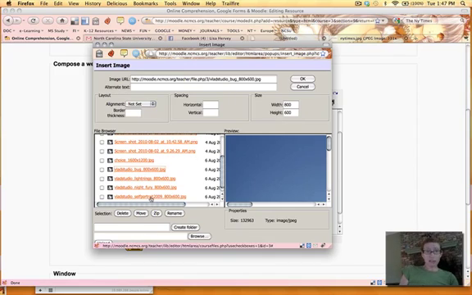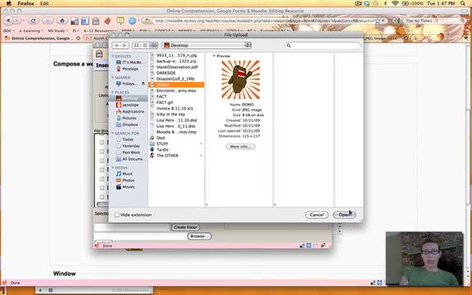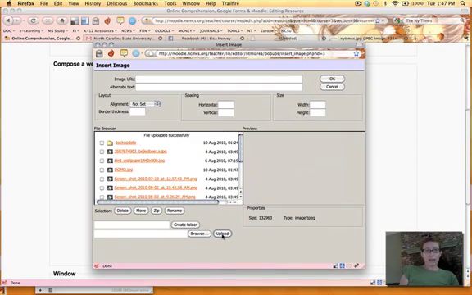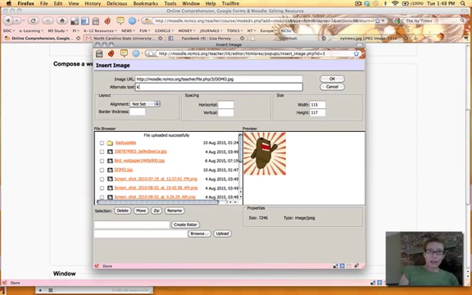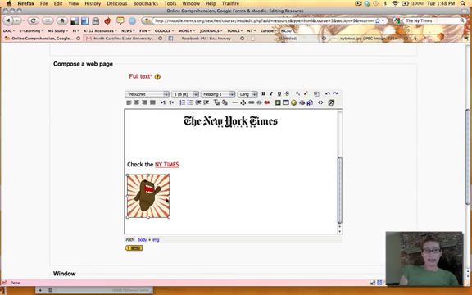But let's say you haven't loaded that file up. So what you really want to do is look at your computer and bring an image in that's a file. So I'm going to bring my little domo in. So I'm going to browse my computer, and then I have to tell the Moodle that I want to upload this file. And now that is in my list. So now you click on that, put your little letter in here, and you say OK. So a little bit more of a process. It's not just straight URL, but it is basically the same idea. You still use this. It's just depending on if you're going to get the file, then you have to browse your computer and find it. Or if it's just URL, you just put the URL in. So that's going to be completely up to you.